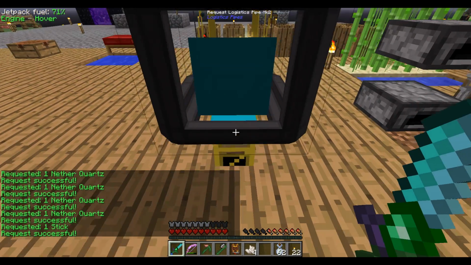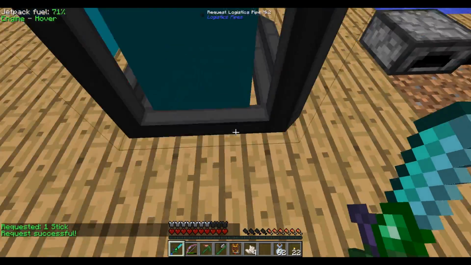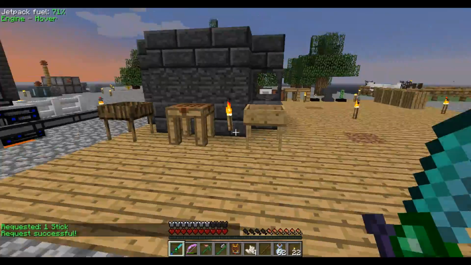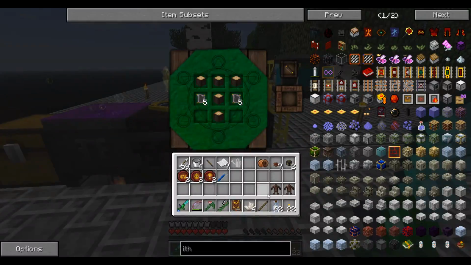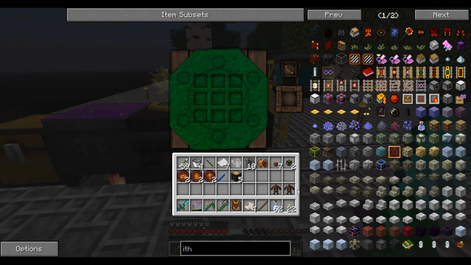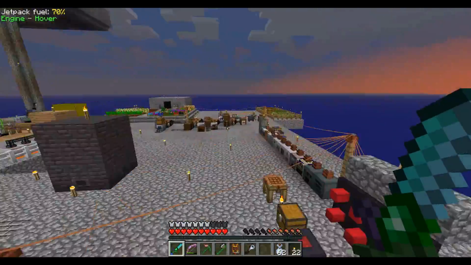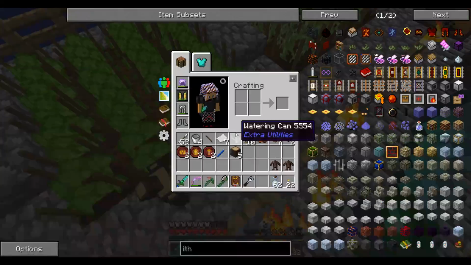There we go. And wait for that to show up. 3, 2, 1. There it is. Okay. And we should now be able to get the Golemancer's Bell, which is going to allow us to interact with our golems and show them what to do, because they are pretty, not dumb, but they don't exactly know what they are supposed to do for some of the things unless we tell them.